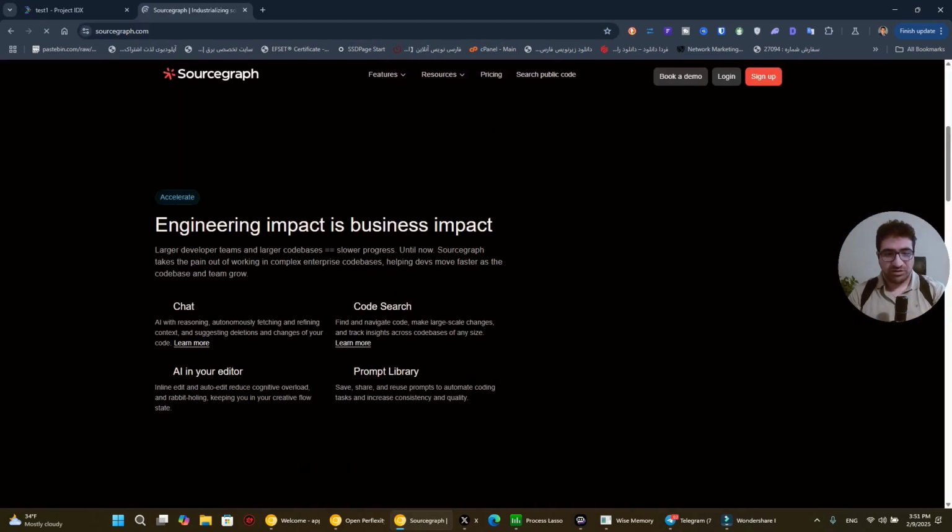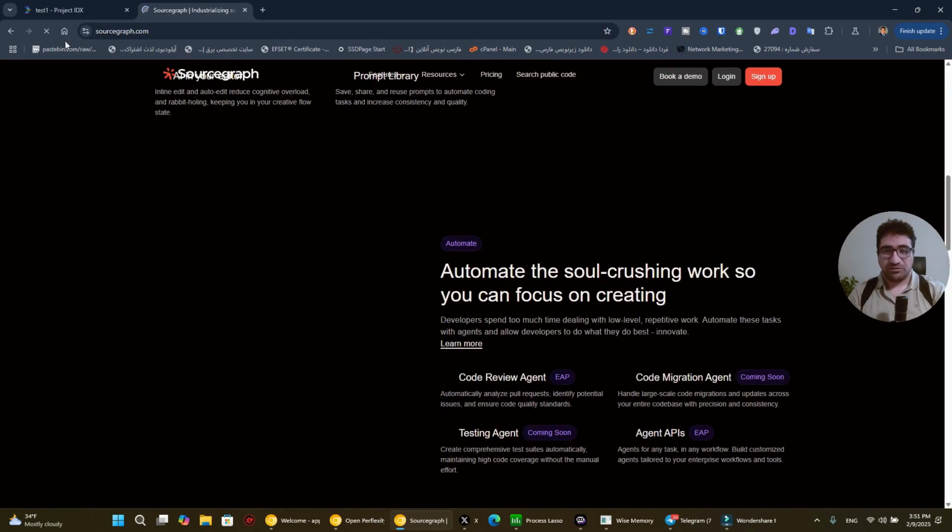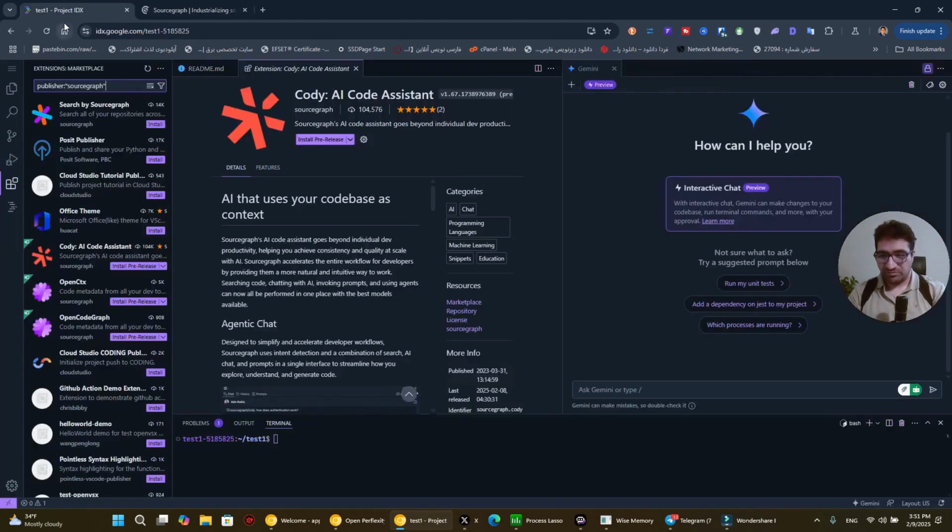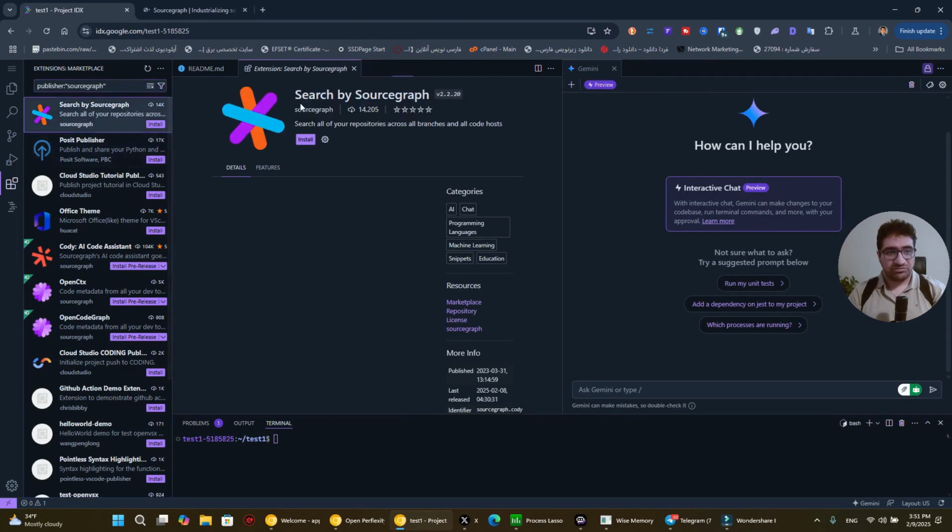The AI search in your editor prompt library. I'll verify this later in another video. I'll conduct a review, but I saw this thing. I saw it on Gimbal, and Motion Mercy agents have been created for this purpose. It's good. I'll check this later. In Source Graph, there's a search by Source Graph, and the search section of Source Graph has been brought in. Now, if possible, let's not continue with this and move on to IDX.